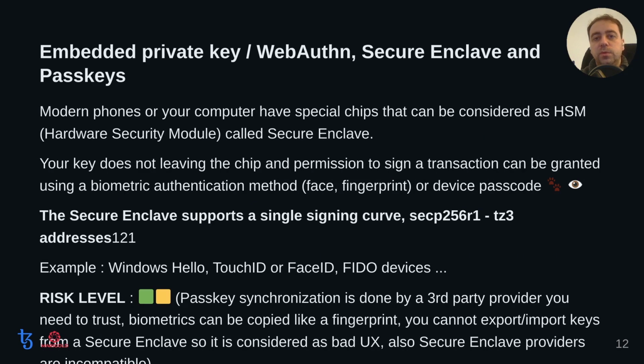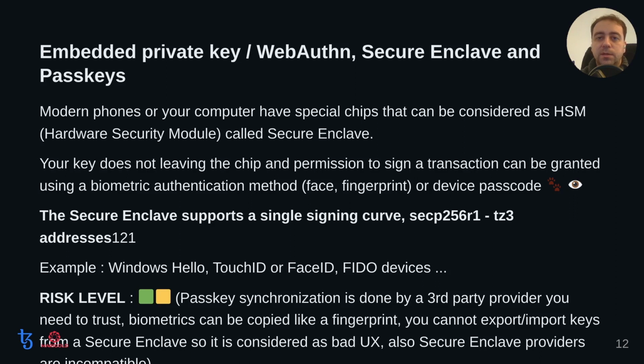Another way to remove the weaknesses of the password is just to remove the password. On Web2 applications, on banking apps, you see more and more biometrics controlling access to the private key. It is the same for Web3.